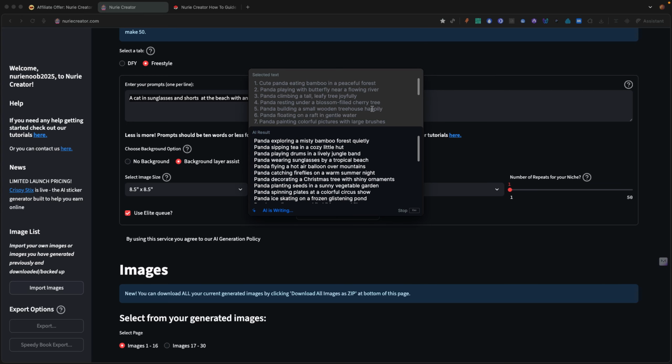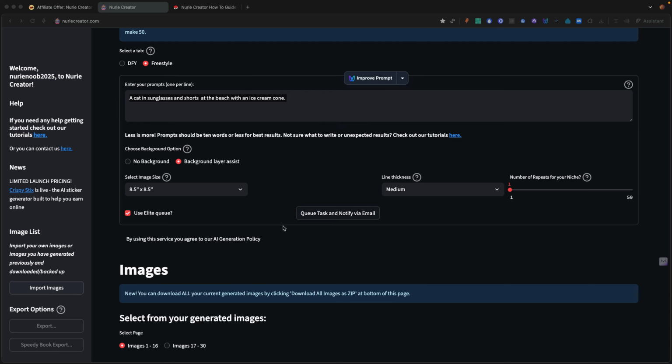And it should come up with 100 prompts. And this time, we're going to use a panda. And since Pismo is going to be doing a lot of the work, we can just leave everything at 1. And then I will hit replace selection.